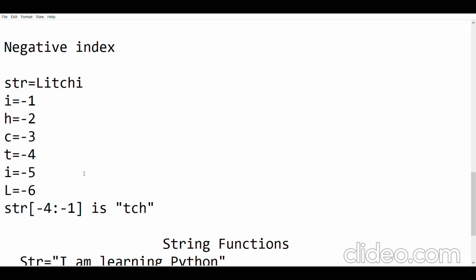So string[-4:-1] is ych, because the -4th index is y and the -1 index is not included in string slicing, so it will end with the -2th index.